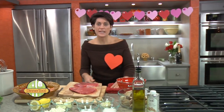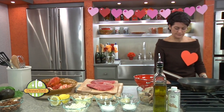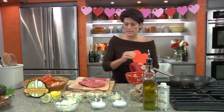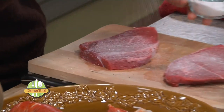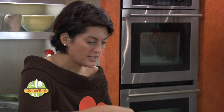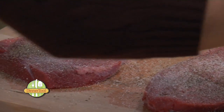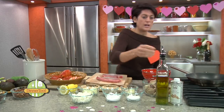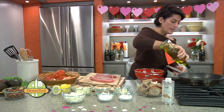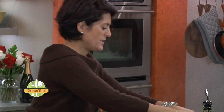All right, let's get working on our steaks. I'm going to get a pan nice and hot. While that's getting hot, we're going to season our meat generously. Very important. I almost like to make a crust on it. Gives the meat some really great flavor. So we'll do that on both sides. A little oil in our pan, nice and hot. And in our steaks go.